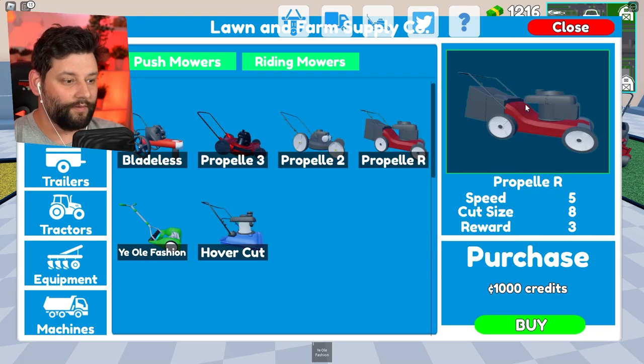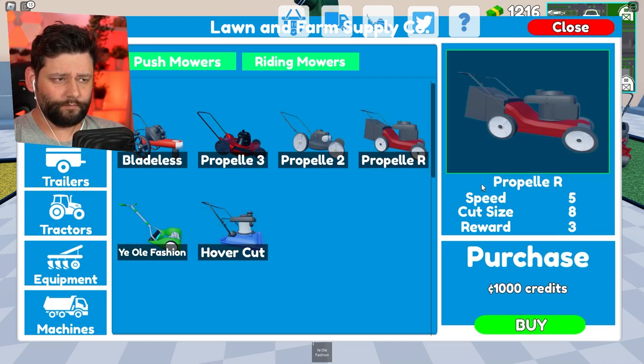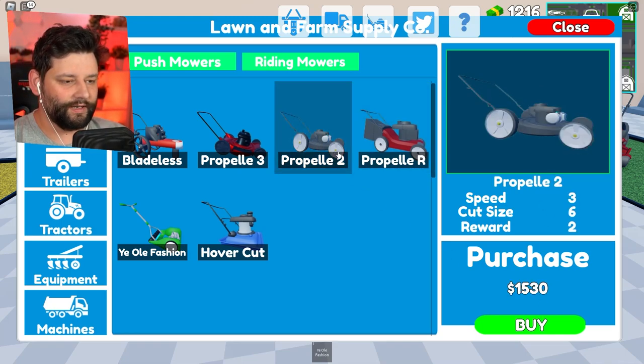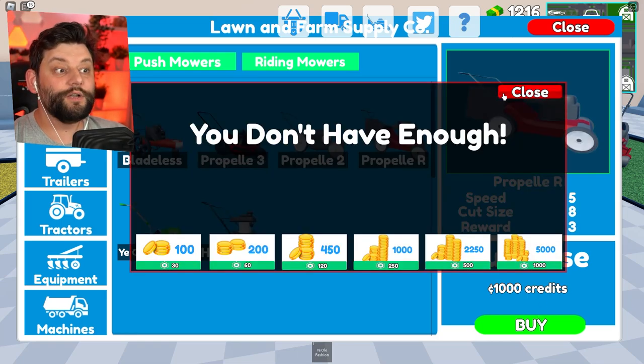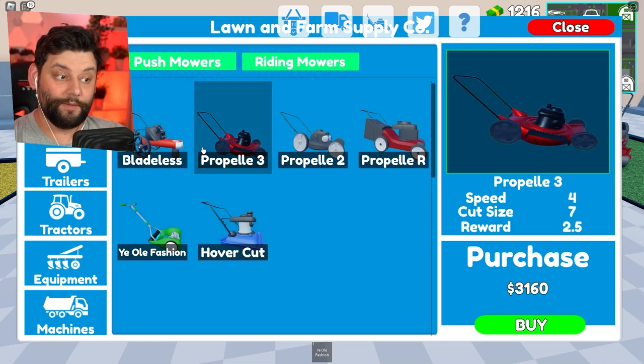I don't have enough, apparently. Wait, what? I have 1,000 in the bank. What do they mean? I don't have enough. That's got to be a typo, right? 1,000 credits? What do you mean 1,000 credits? Oh, is it Robux kind of cash money, Moolah? I think it might be.